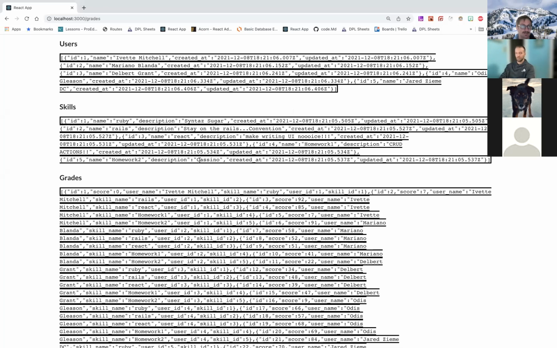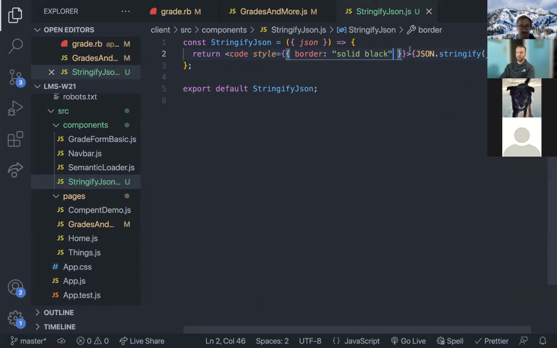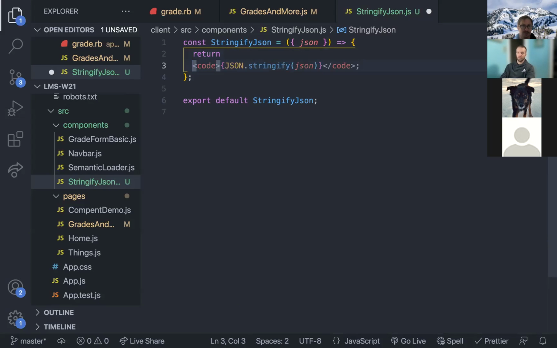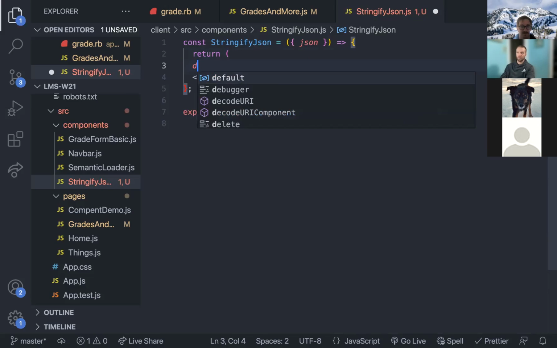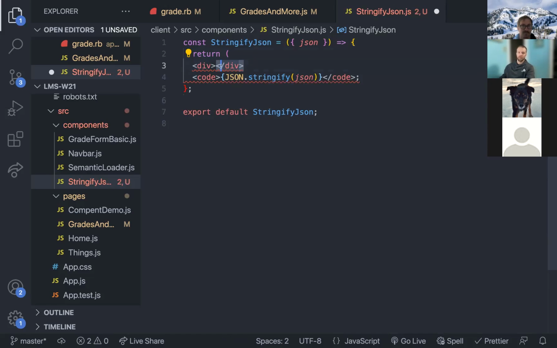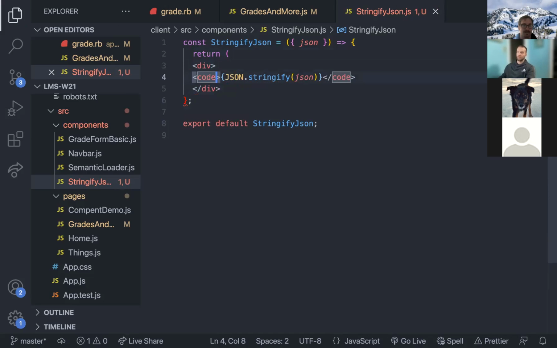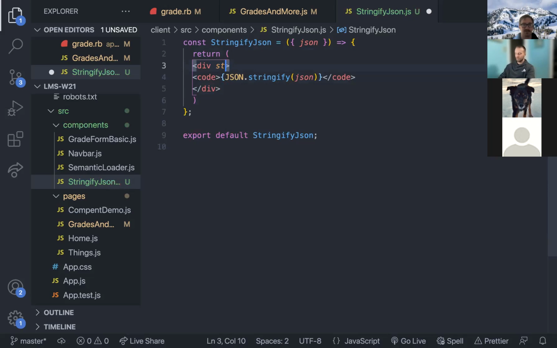I guess that's lining all of that, but okay, so that's not really what I want. So I could just wrap this in a div, and then return, maybe style this div.